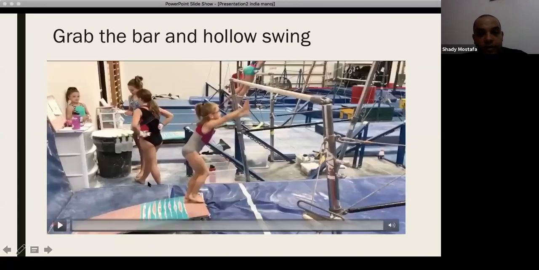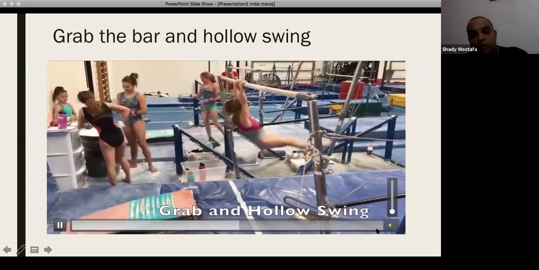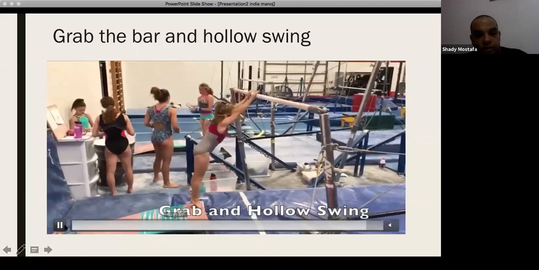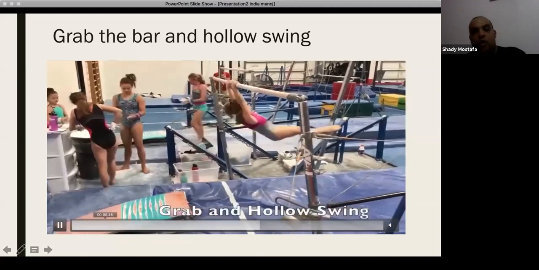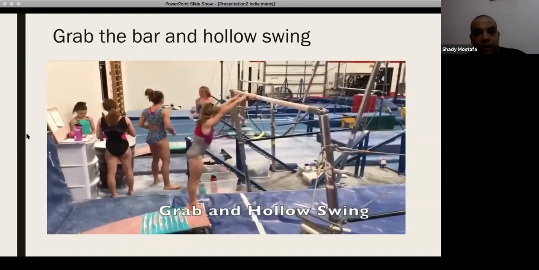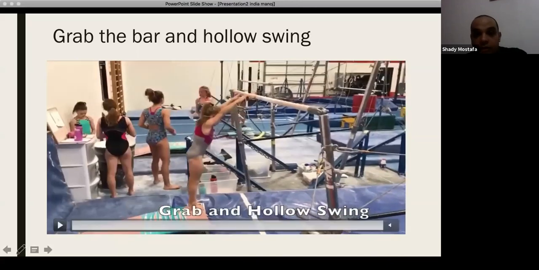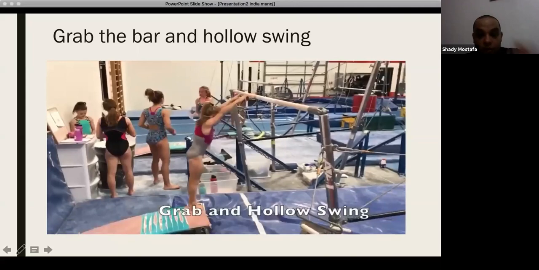Okay. The next drill will be after the jumping and pushing the bar. You grab the bar and do the swing. Let's see that one more time. Jump, same tight, just hollow swing. This is very important. No arching down, no heads out. I see a lot of girls sticking their heads out or arching down. They don't follow the glide. They do arch. That's not good.